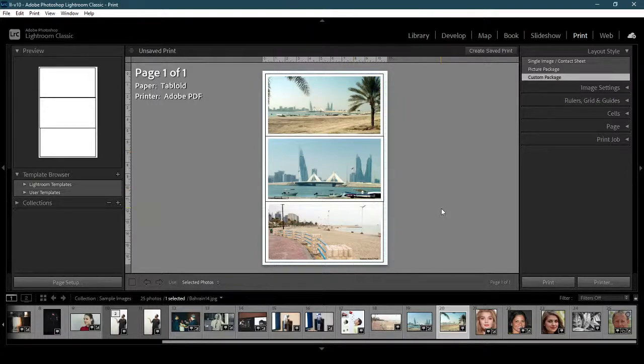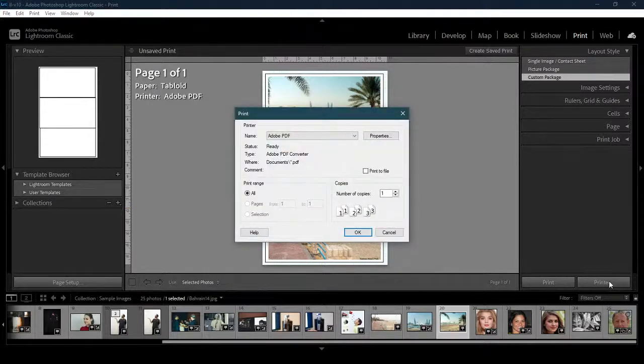Clear so far? Okay. Now, one other thing is, once you are done, how will you save this collage? To save a collage, the first thing you need to do is go to the printer option here and choose Adobe PDF. Now, if you don't have Adobe PDF, it will show Microsoft PDF, and you cannot do a lot with the Microsoft PDF. It's always better to use Adobe PDF here.